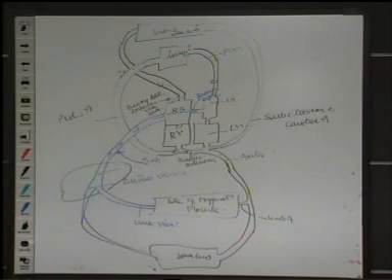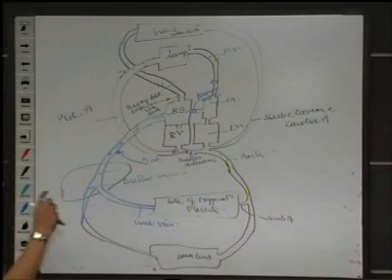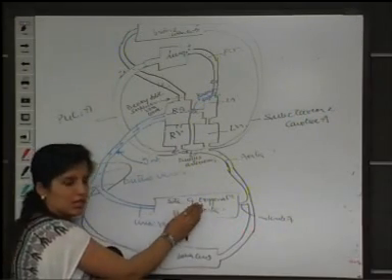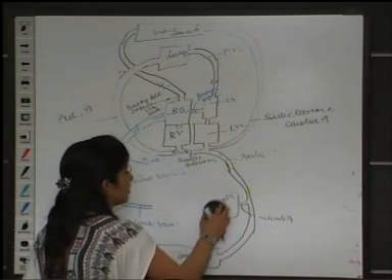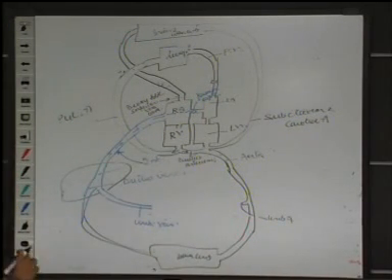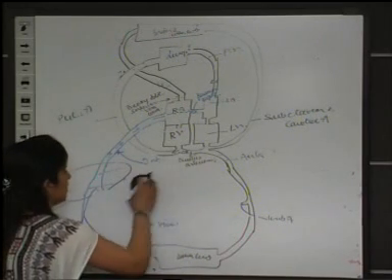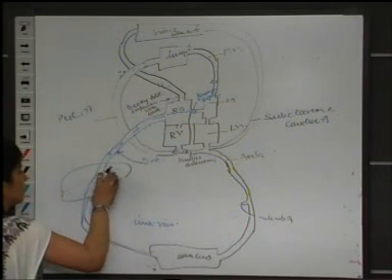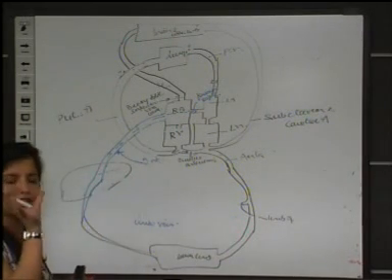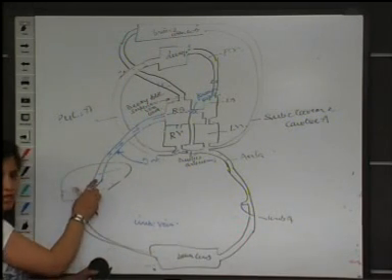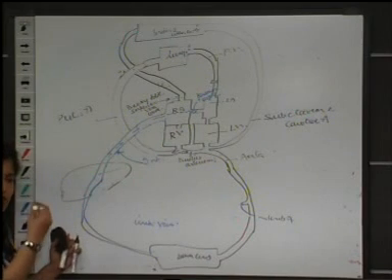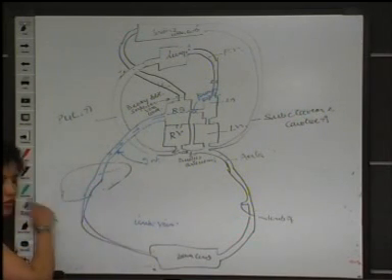Now what happens at the time of birth? At the time of birth, the umbilical artery will constrict, so that whatever blood the fetus has got does not come to the placenta. Placenta is gone after birth. Similarly, umbilical vein and ductus venosus will also constrict. But this happens a little later than the constriction of the umbilical artery, so that whatever blood is there in the placenta goes to the baby by means of inferior vena cava. It goes back to the fetus. So umbilical artery will constrict first, followed by umbilical vein and ductus venosus.